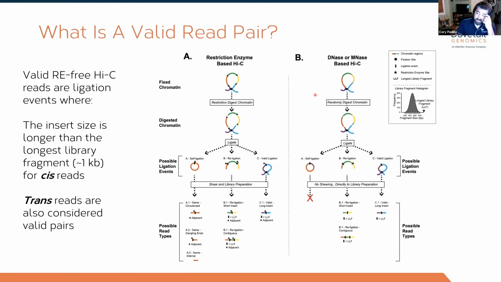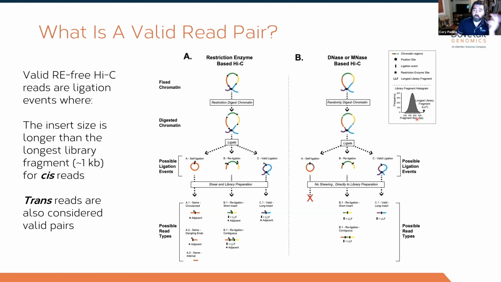So let's take a step back and think about what that is. Miriam just showed you in your library prep, right before you put it on the sequencer, you run it on a bioanalyzer or tape station to look at the size distribution of your molecule fragments, just to make sure they're the right size to go onto your Illumina sequencer. Your histogram looks something like this, maybe not so normal in distribution, but it fits within boundaries. Typically you're going to see between 200 and 350 base pairs at the lower end and between 800 and 1,000 base pairs at the upper end.